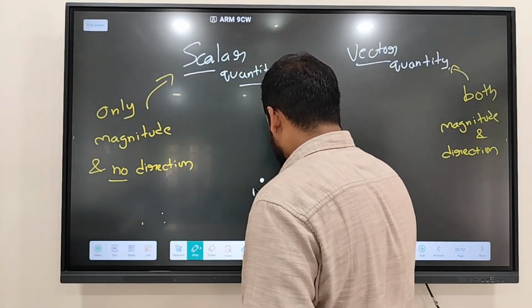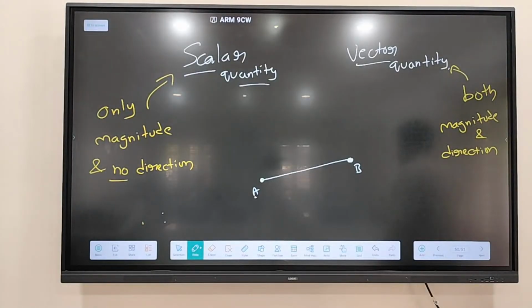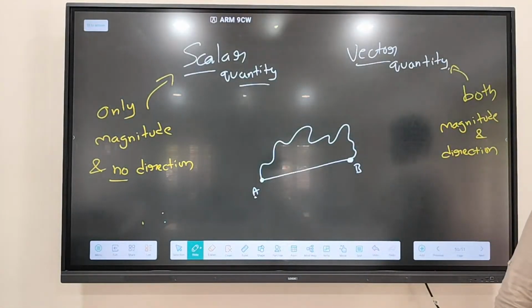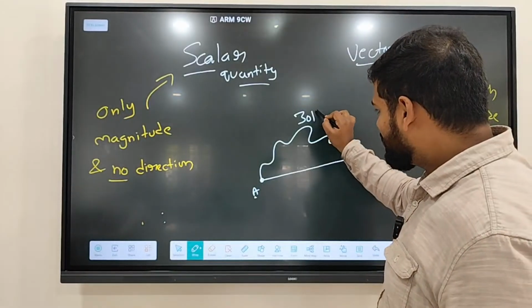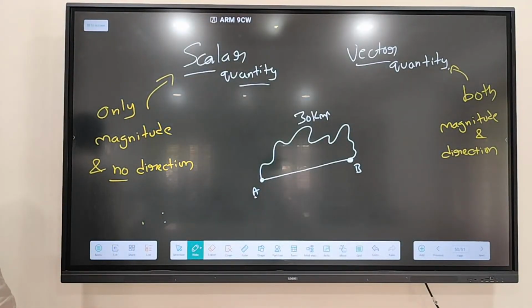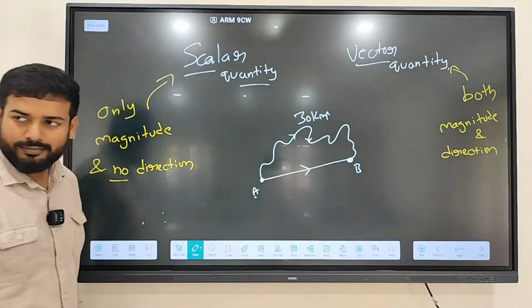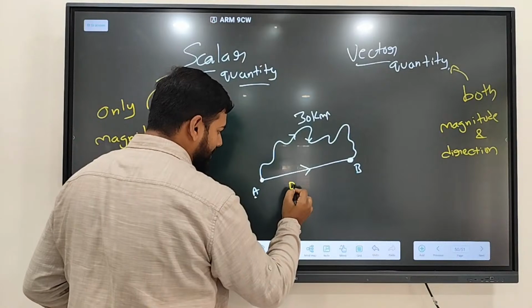from my home to the institution, I am traveling in different paths. Somewhere I go right, straight, etc. It is taking me around 30 kilometers. The distance. If I travel by helicopter, or by a drone that has the ability to carry me, the path of travel will be like this straight line, right? The shortest distance between the start point and end point is called displacement.